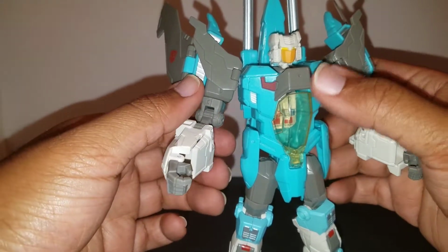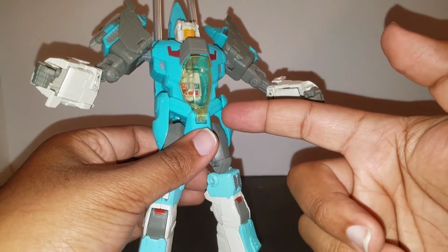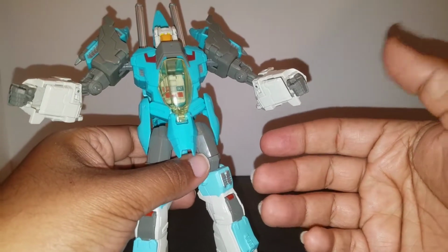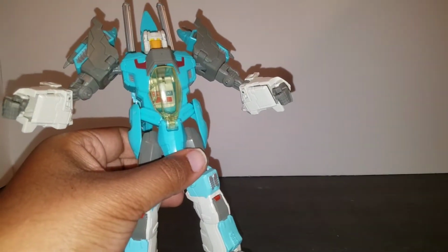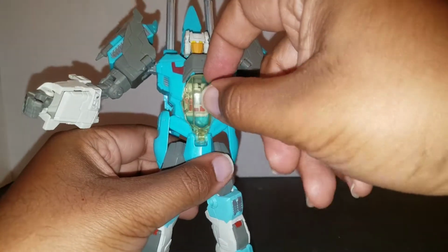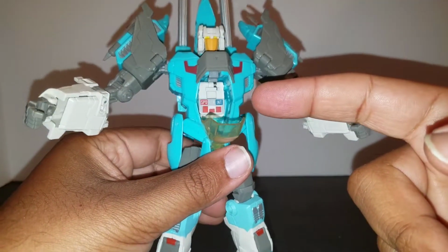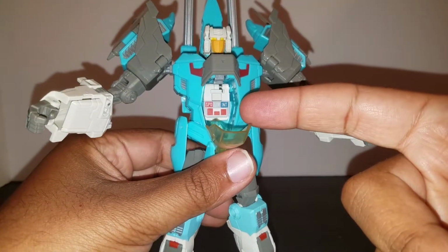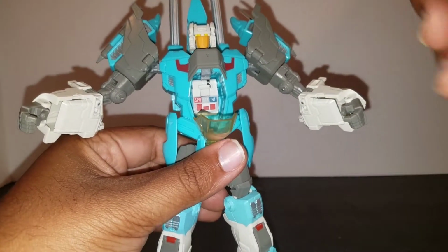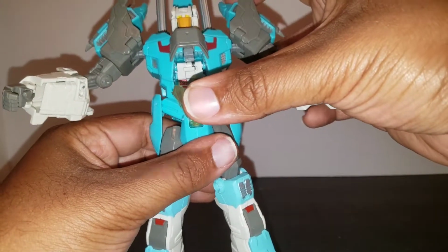One bummer is he has absolutely no waist rotation, and I hate that. I love waist rotation on a figure, but I try to cut this figure some slack given its age. And given the way he's built, I can kind of see why he doesn't, because of the cockpit being here. There was absolutely no way to give it to him. And speaking of cockpit, if you open it up, you can see the old school G1 speed, strength, and intelligence you get from whichever Headmaster is attached. So that's a pretty cool throwback. Although, in my personal opinion, he didn't need to be a Headmaster because, well, it's IDW's version of Brainstorm. He was not a Headmaster.